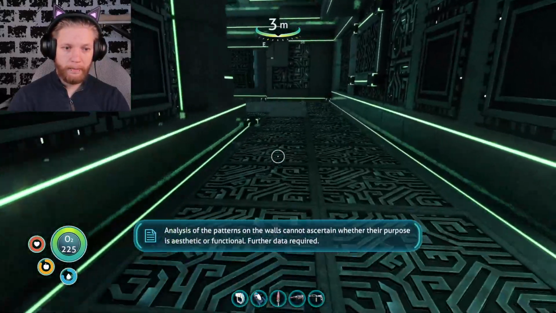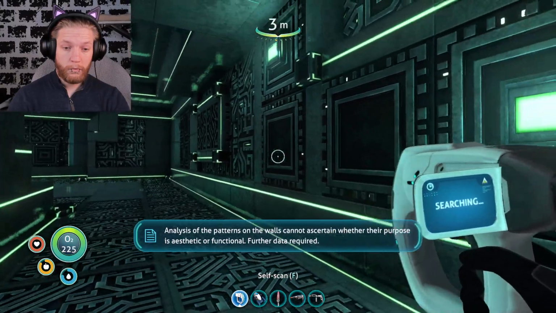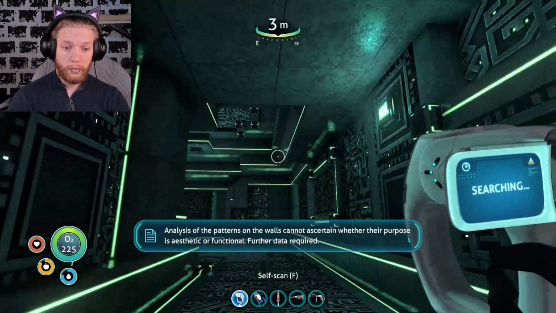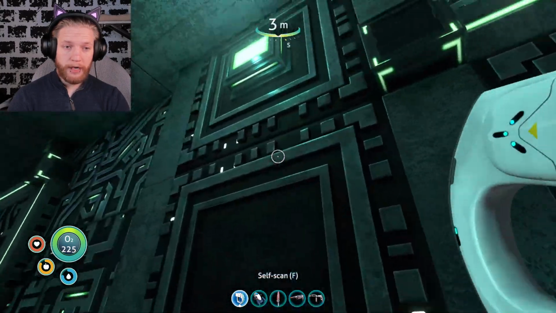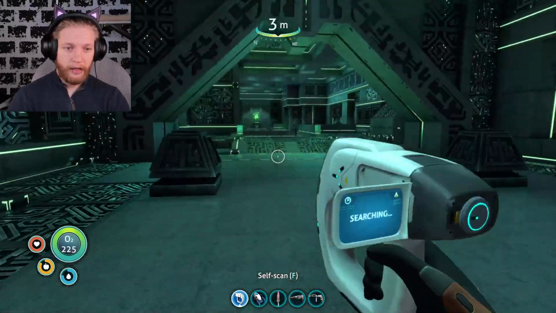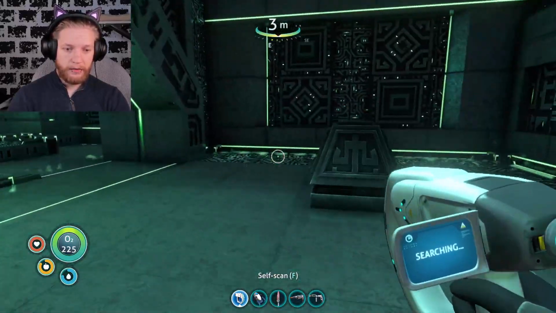Now what? Analysis of the patterns on the walls cannot ascertain whether their purpose is aesthetic or functional. Further data required. You know what? I'm tired of this whole further data required, because that's all I'm getting out of ye.